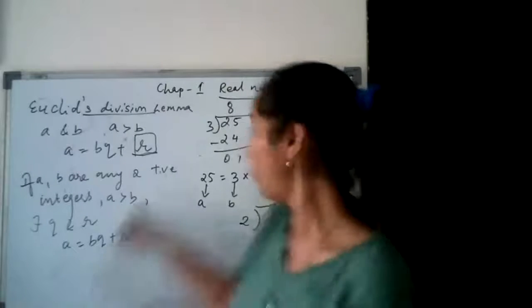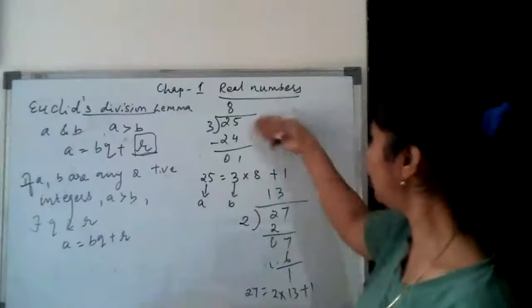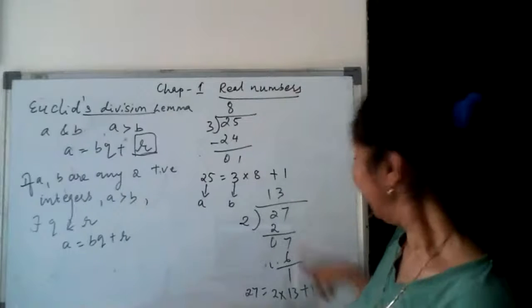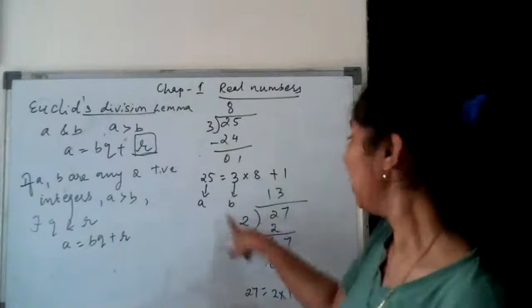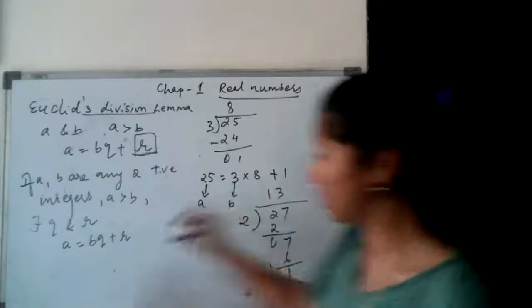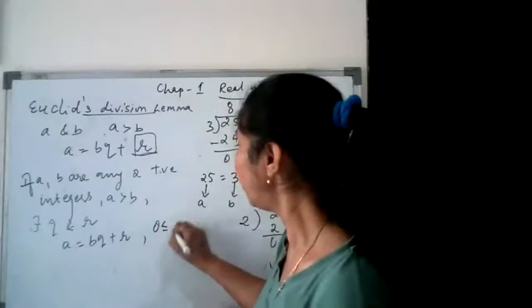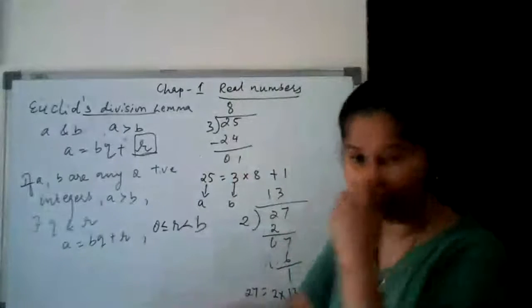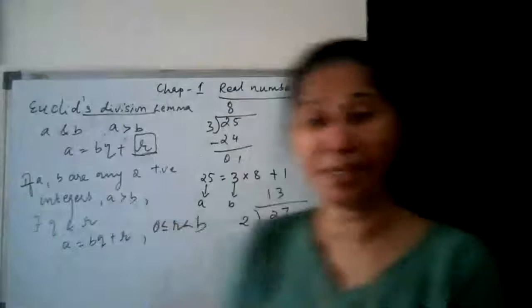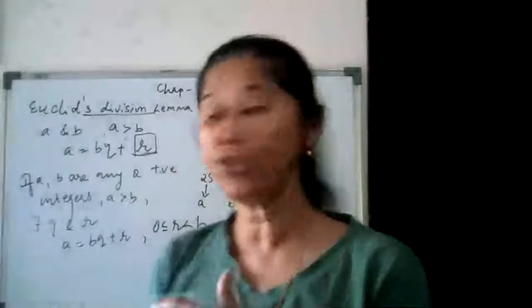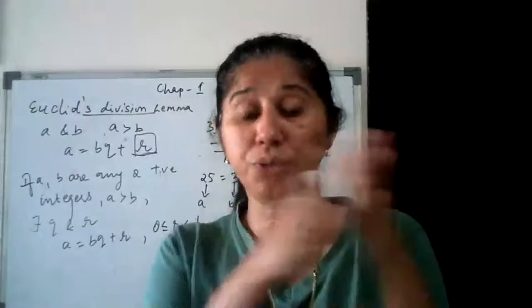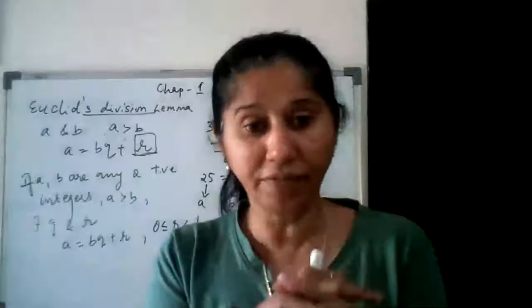And what is the condition for R? Like you go on doing the division. I did it here in one step, I ended, then I ended after two steps. Till what? Till I get a remainder lesser than the divisor, isn't it? Yes, that is the condition for R. So that is Euclid's division lemma. Generally that comes as a statement. There will be many more applications for this, like finding the HCF of numbers.